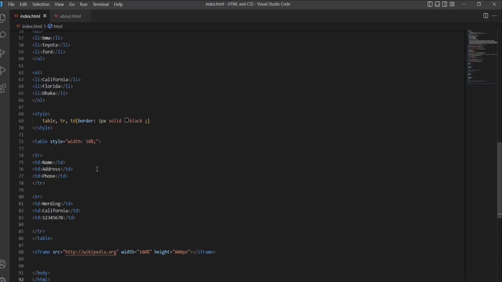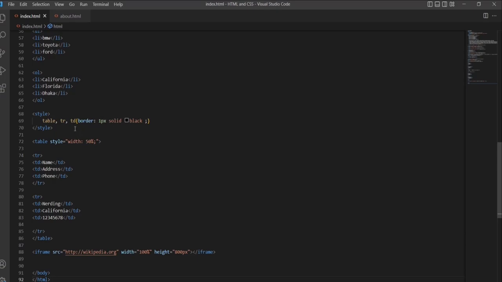For creating the table you can see here I also declared the style. This is the opening style tag and this is the closing style tag. In between the opening and closing style tag I declared table, table row and table data.